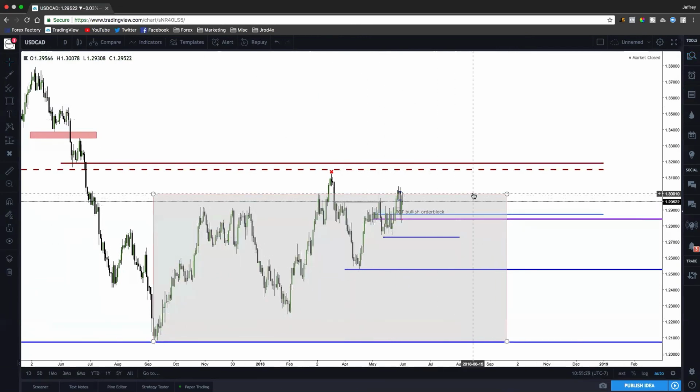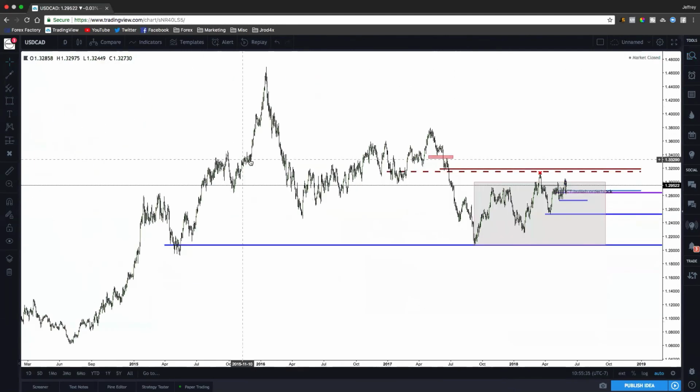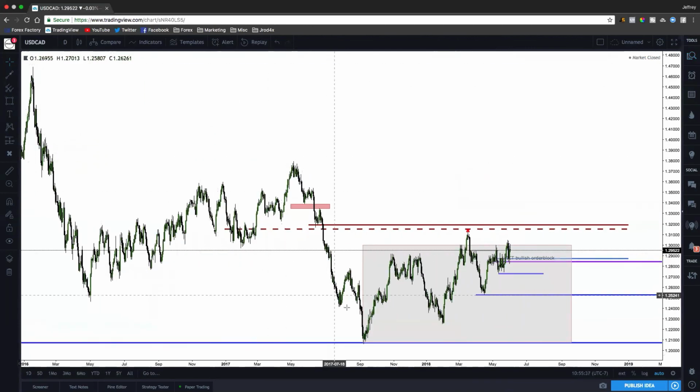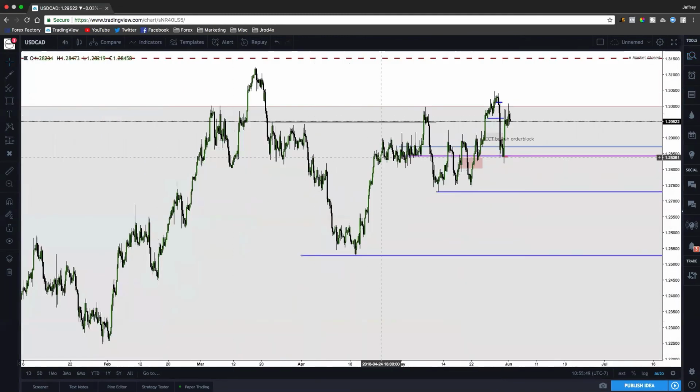But again, there's no point in me participating in this because the market's not really trending yet. Yes, it's trending up, but it's not really showing me any clear confirmation. These highs aren't making new highs, so it's hard to act off of that.